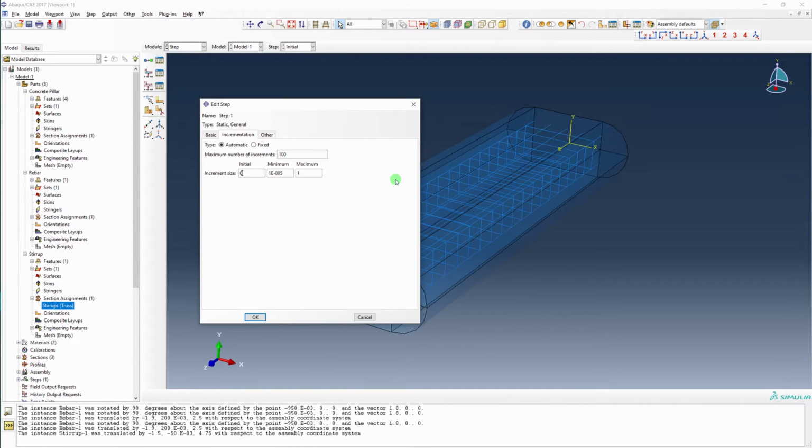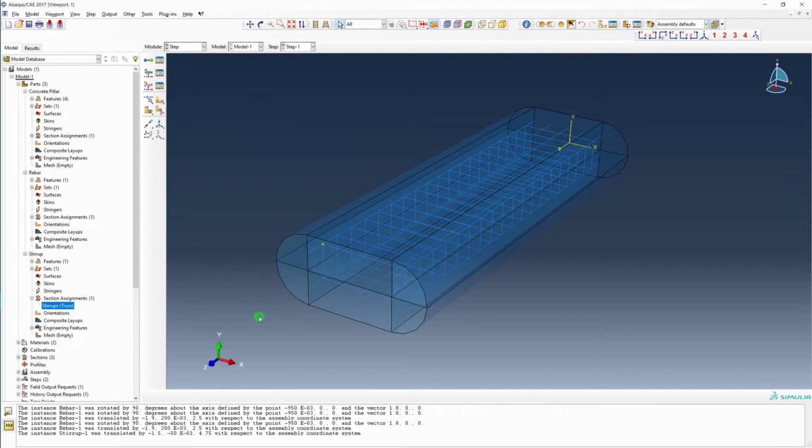I'm going to change this just for this particular example because I want to get, rather than completing the whole thing in just an increment size of 1, I just want a few different data outputs. Minimum is fine, maximum 0.05 as well. Okay, that's fine. Obviously, with your model, you can do whatever you'd like here.